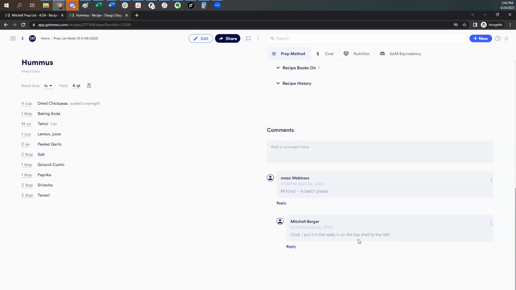Okay, do you have to ask me? First of all, we all know what happens when they ask you where things are in the walk-in. You know immediately, and it's probably right in front of them. But they could have a source to go to here. If it was in your workflow to add comments to the recipes as you prepped them, as your cooks finish them, they could leave these comments here. And then you have a dated, time-stamped record of where things are and who did what. Just kind of a bonus.